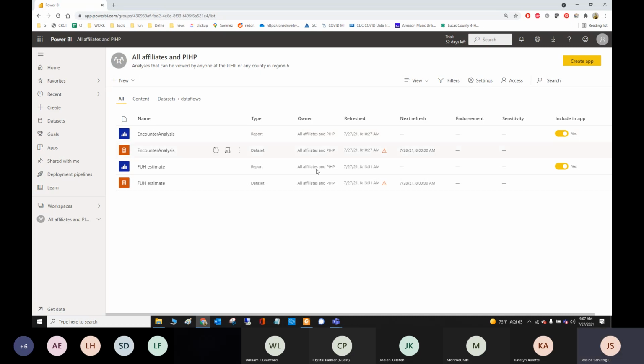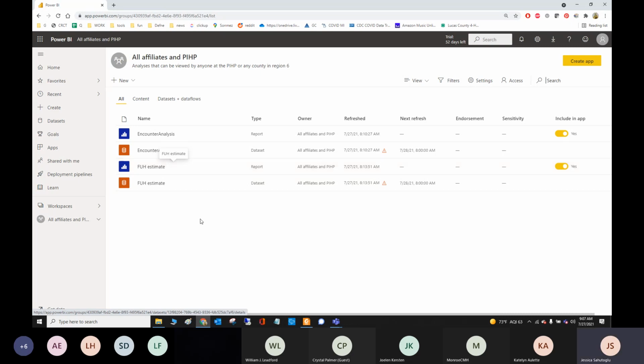Because I have different privileges set for this workspace, I'm also seeing the underlying data sets. You guys are not going to see the data sets. So reports are blue, data sets are orange. When you look in here, you should only see two blue squares: Encounter Analysis and FUH Estimate.